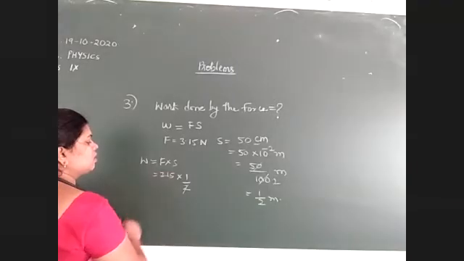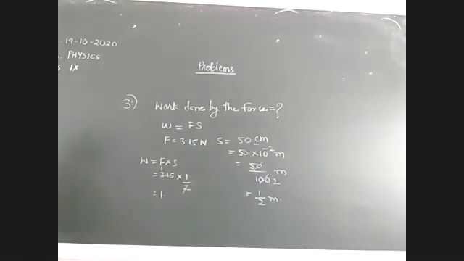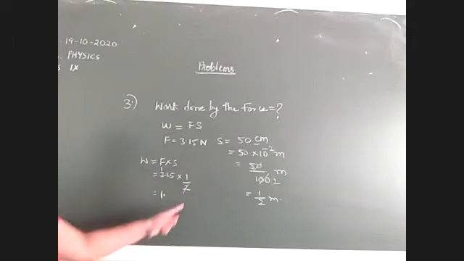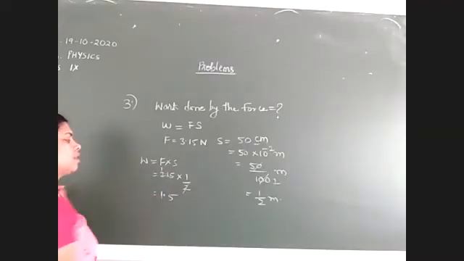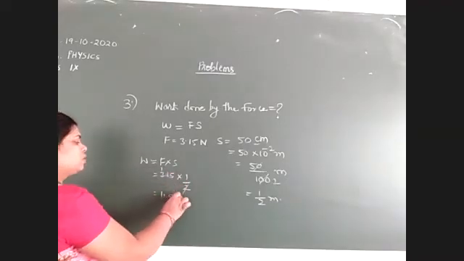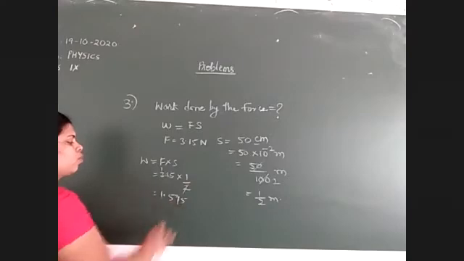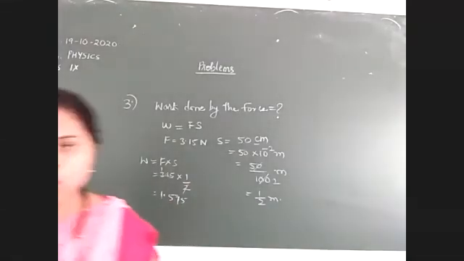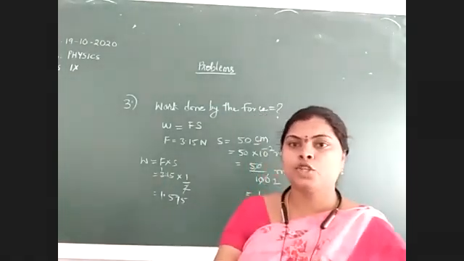Okay, what happens? Calculate. What do you get? 2 ones, 1 will be left over, 2 fives, then 1 will be left, 2 sevens, 14, again 1. So 1.575 is your answer. Yes, Abhinav, right. Understood.